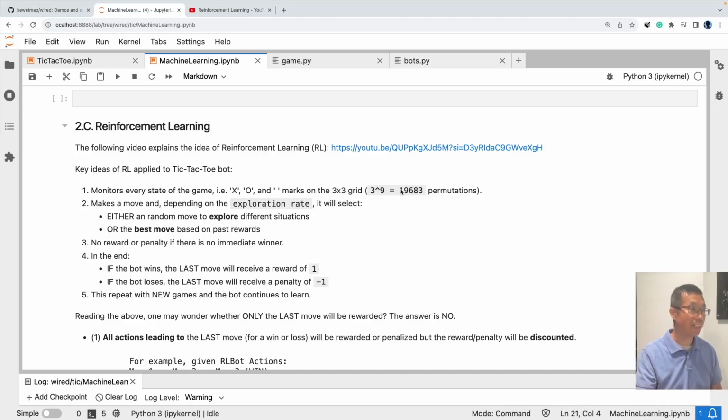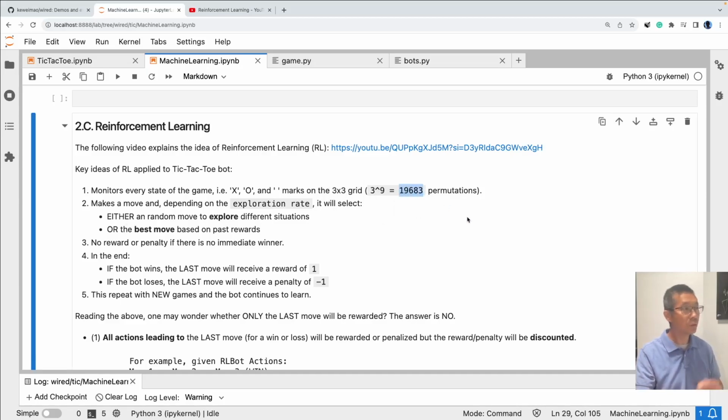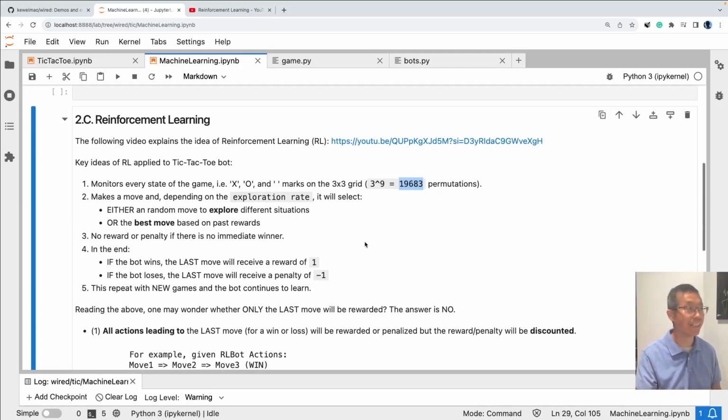So in the end, you will have almost 20,000 permutations. So there are potentially 20,000 different states, so to speak. The state is an important term in reinforcement learning. They're just different situations that you have to encounter in the game.